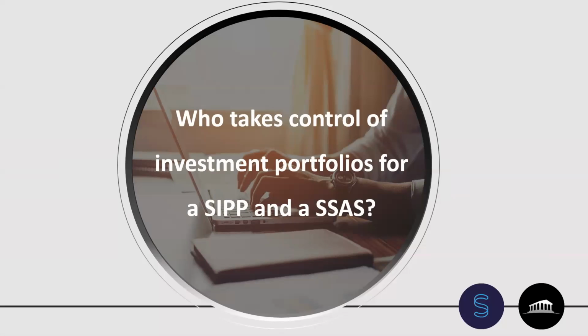In terms of who takes control of investment portfolios for SIPP and SSAS, I'm guessing you touched on this, and you made it quite clear that with a SSAS, you've got control, you own the asset if that's the investment you make. But with a SIPP, you're a beneficiary. Is that the term that you used? Yeah, you're the beneficiary. Somebody else is the trustee. So if we keep that vehicle analogy, somebody else is driving the vehicle and you're sitting in the passenger seat, but the vehicle can only go in 2 directions, stock market or commercial property. If you want to do anything else, it won't even go there.